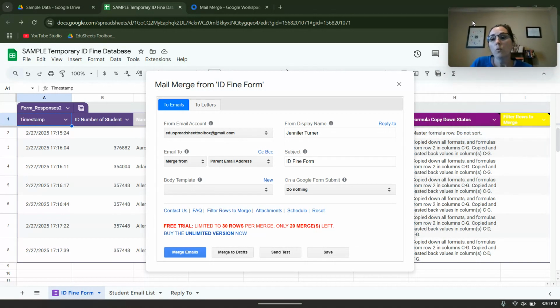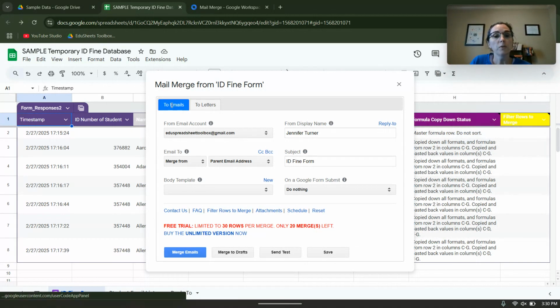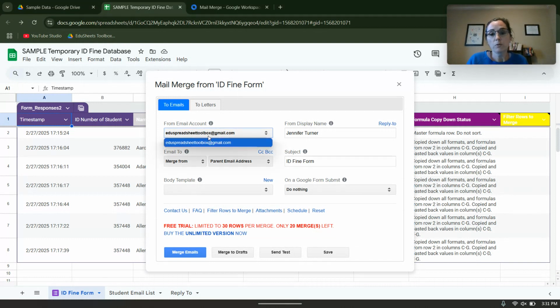So what you do is you open it up, and if you're going to do emails, which is what I do the vast majority of the time, you're first going to decide what email address you want it to come from. You'll see here I've got my EduSeeds Toolbox one, but you may have multiple email addresses. Maybe this one's going to come from your personal because you're doing something for volunteer work, like with Scouts or something like that. Or maybe it's going to come from your work email. You're just going to pick which one. You get to decide what the name is that it's going to come from in the email address, like in your inbox, it says Jennifer Turner email. You get to decide that.